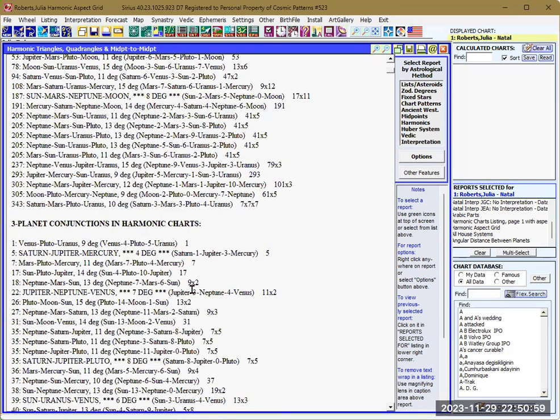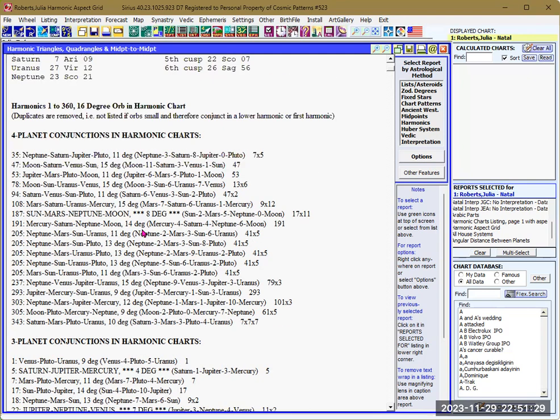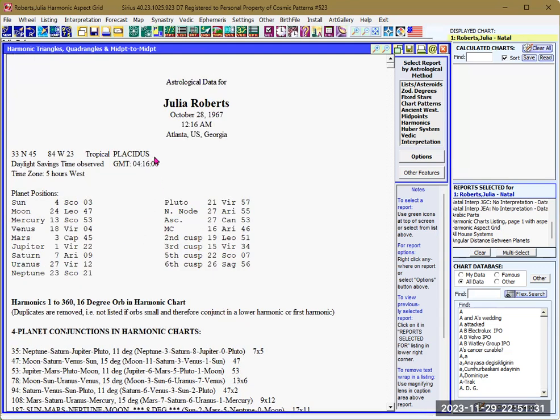It's the same thing with the three planet conjunctions. Look for the capital letters. They are the smallest orb. And this one, harmonic number 5, is the strongest one, at 4 degrees. By the way, harmonics are now also called vibrational astrology, because it's using three or more planet combinations, using the vibration of each of those planets.